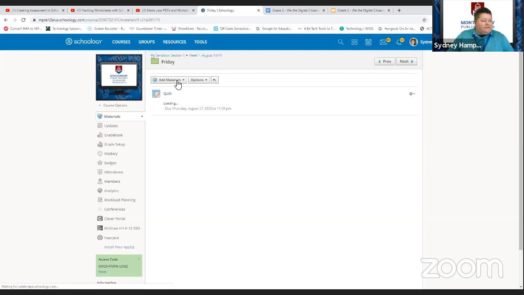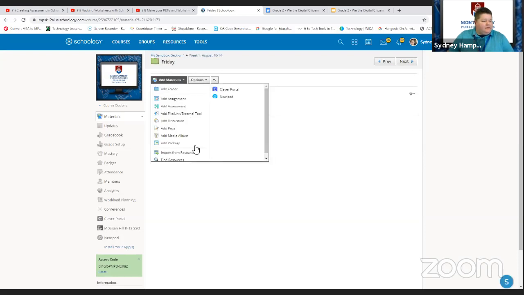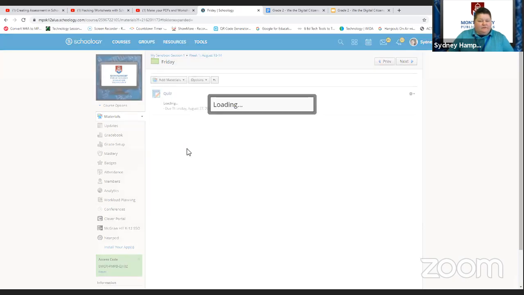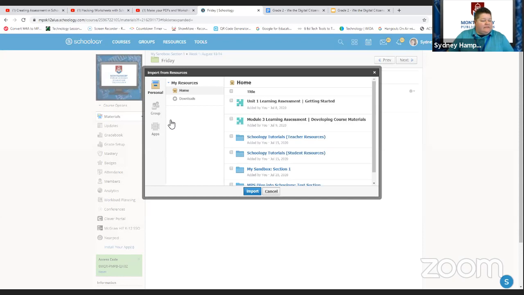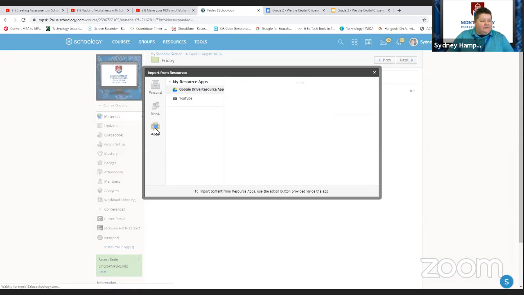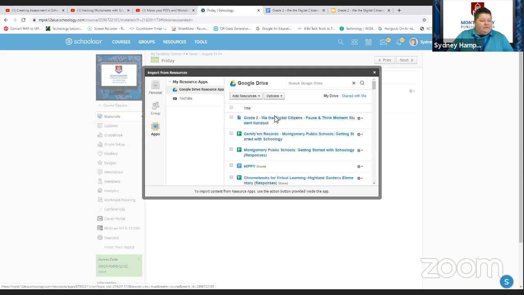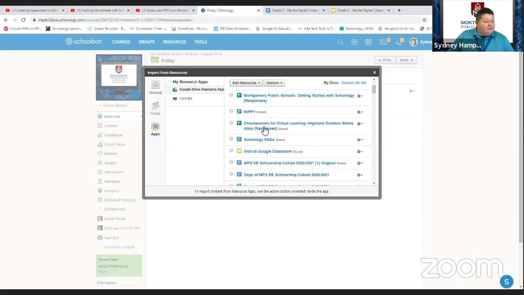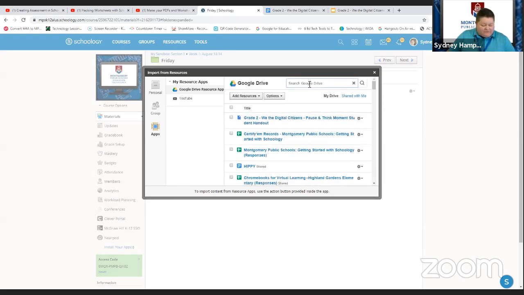I'm going to go to Add Materials. I'm going to import from Resources. Select Apps. And then there's the Google Drive Resource app. And here it is. I can import it there. Now that is actually not the one that I need to import this way. I actually wanted to do that with a slideshow. It's not here at the top. So let me look up grade 2.